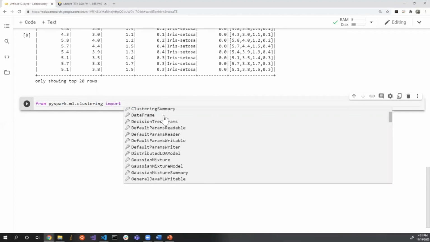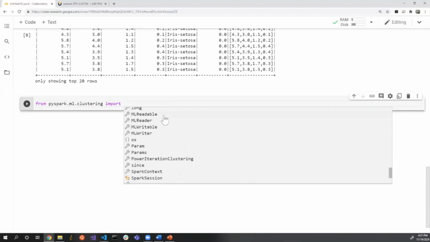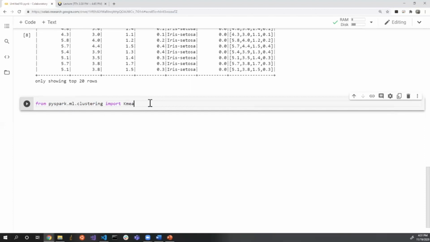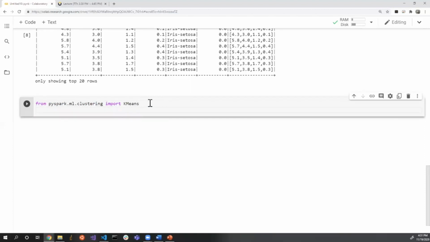Let me see if I can pull up the full list. Well, it's not the best way, but KMeans, with a capital K and capital M, is the name of the module where the K-means clustering algorithm is implemented. And K-means, like many other machine learning algorithms, is an estimator.